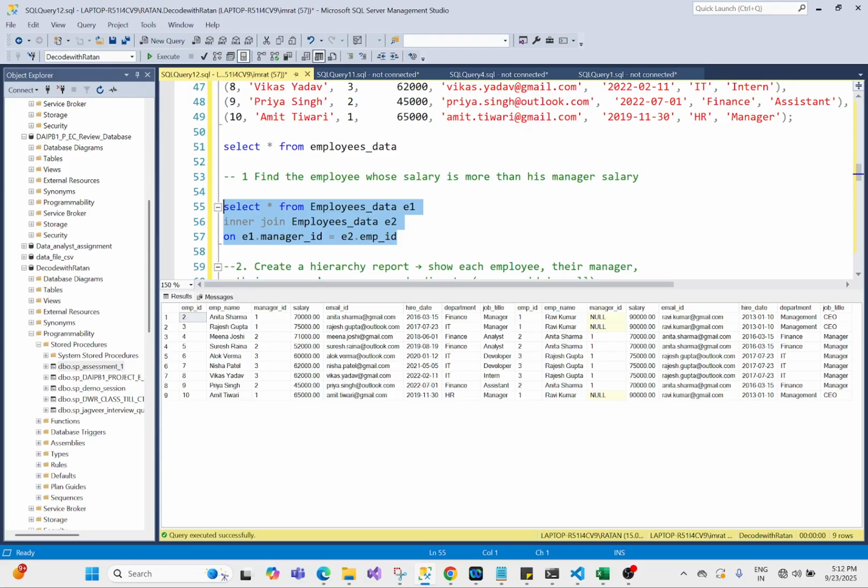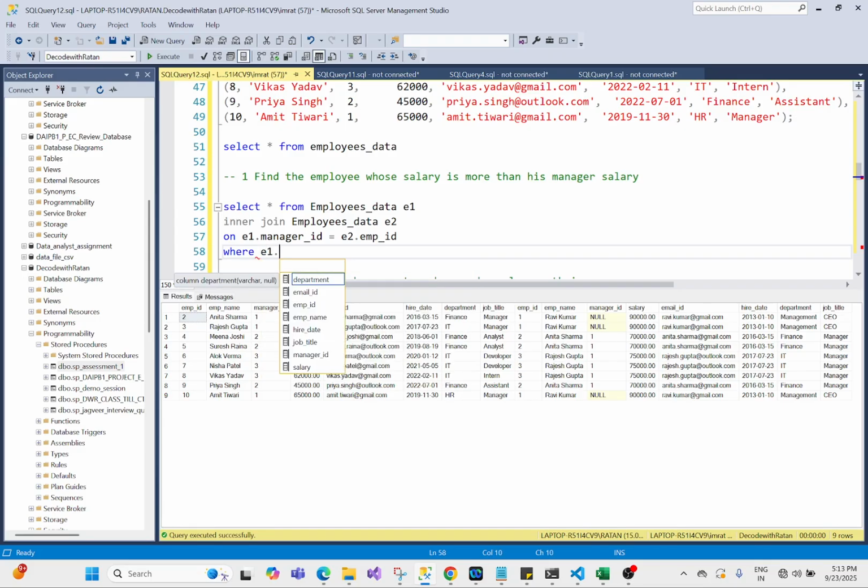And now what we have to do: employee salary more than manager salary. So where E1 dot salary is more than E2 dot salary. It means we are comparing E1 dot salary, this salary, is greater than this salary.